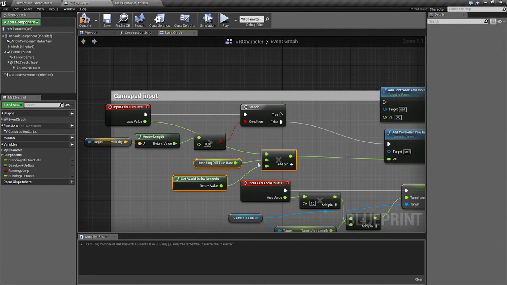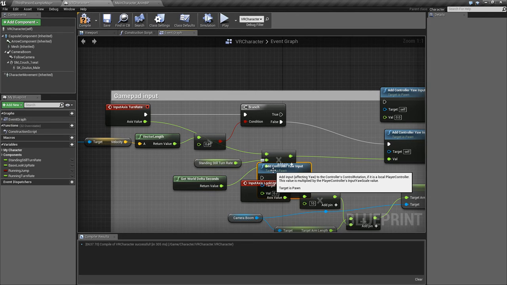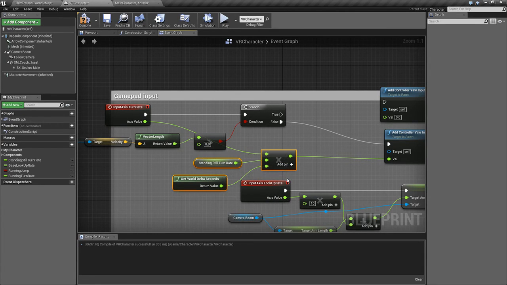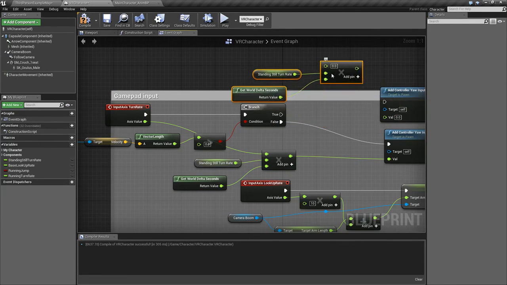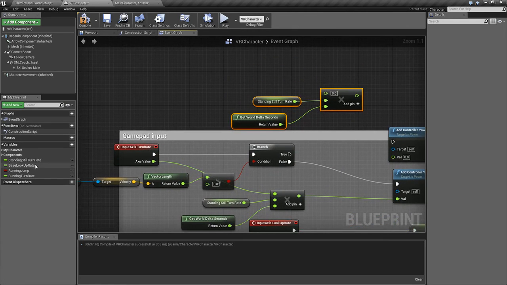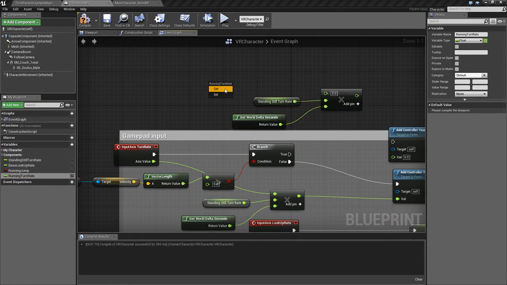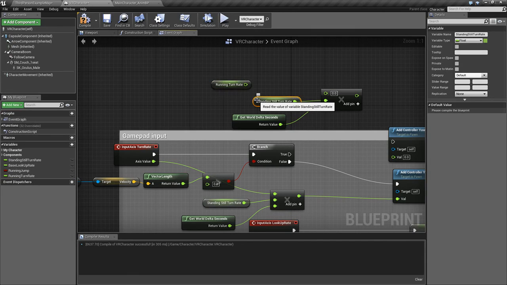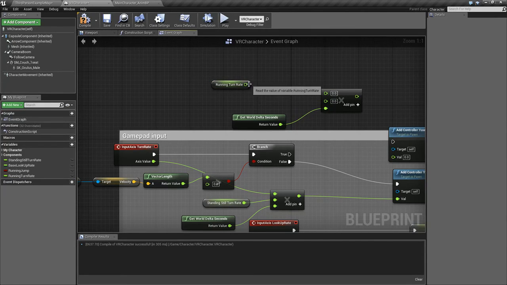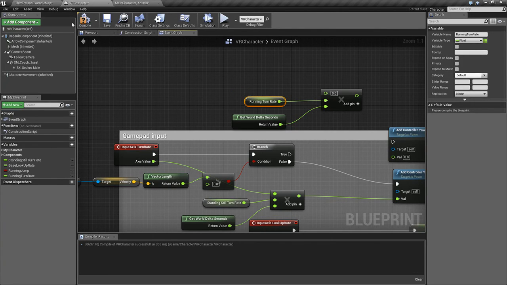We'll copy, undo. Copy this, paste. Get the running turn rate. So we'll put that on. Now this one here is going to be 45.